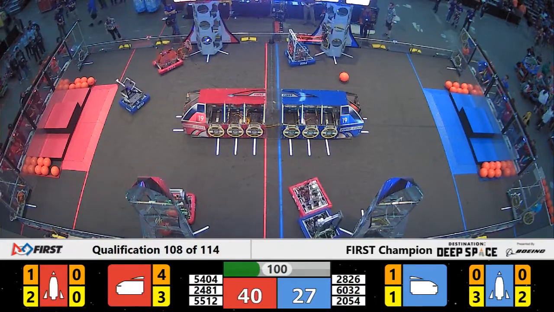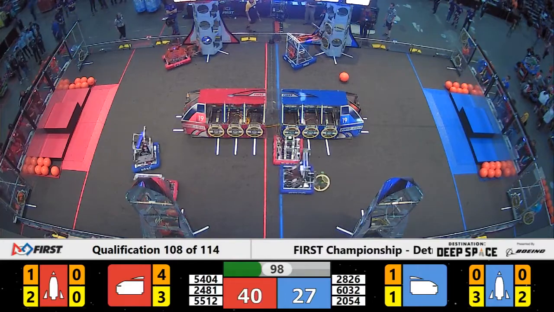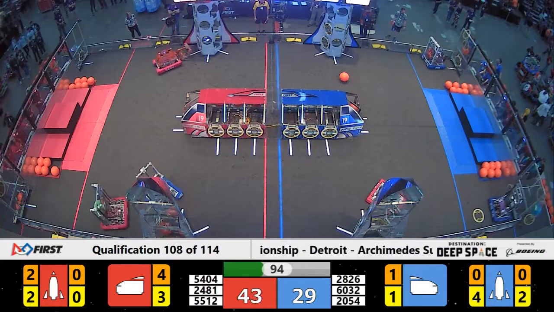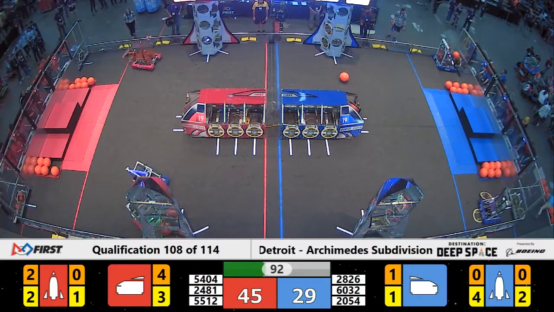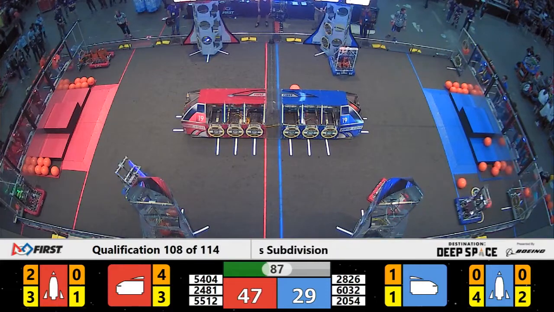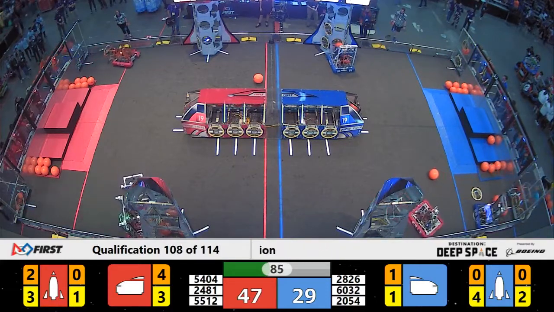Their alliance partners 2054 from Hopkins, Michigan, placing yet another hatch panel on the Blue Alliance rocket on the far side of the field. Four bays open now for the Blue Alliance, should they so choose to deliver cargo, and the Tech Vikes now doing it all themselves on the far side of the field.